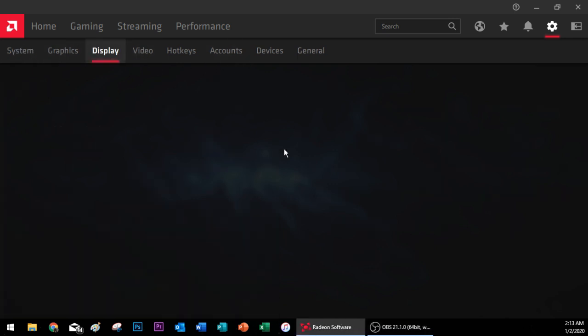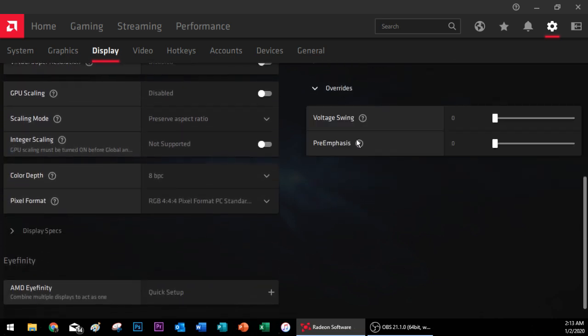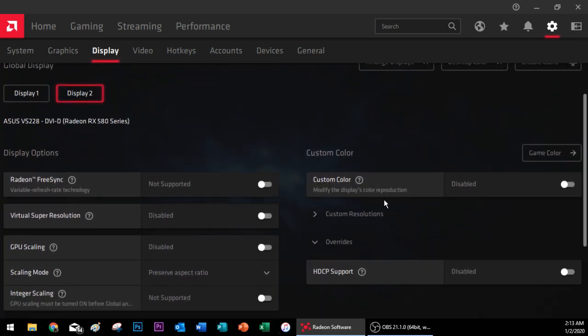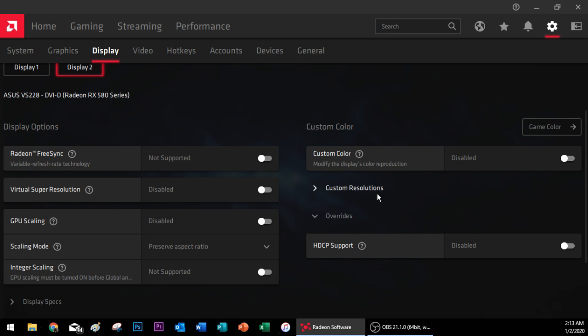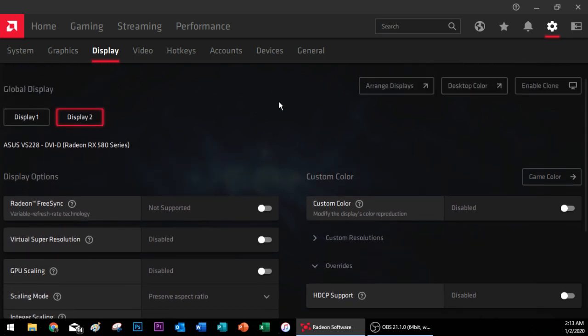I saw some that had to do with the displays. You can override and disable this, except I don't use HDMIs, and that's what I read this is for. If you were to disable it, this could help your stuttering, except this had nothing to do with my issue. My issue with this RX 580 was that apparently it's overvolted. So let me show you what I mean.